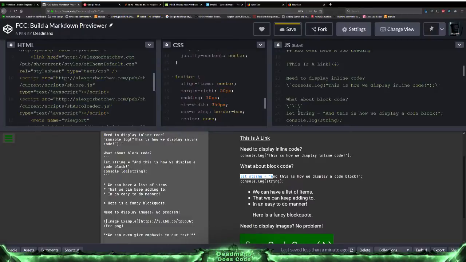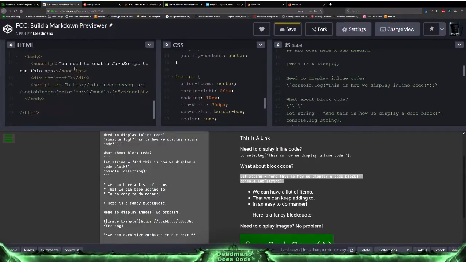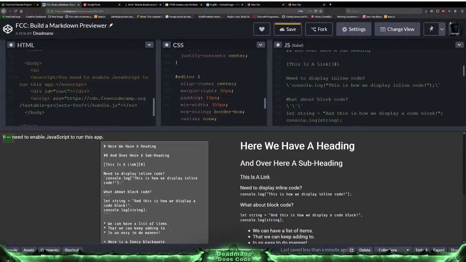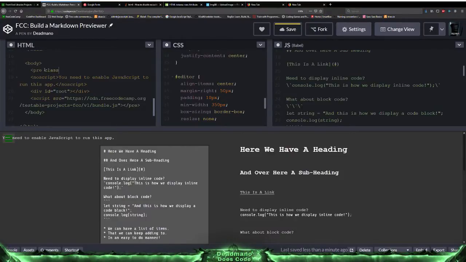Selecting it because it needs to be in script. Not script. Something like plus brush JS.